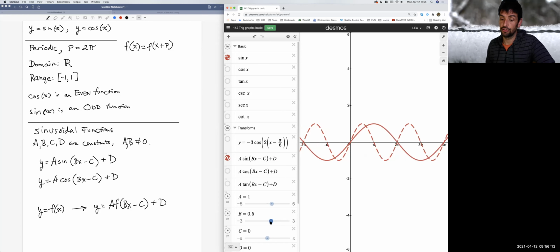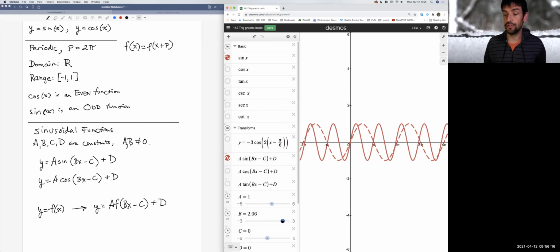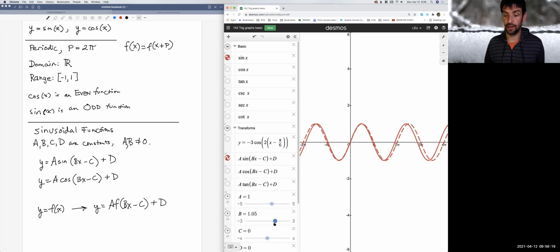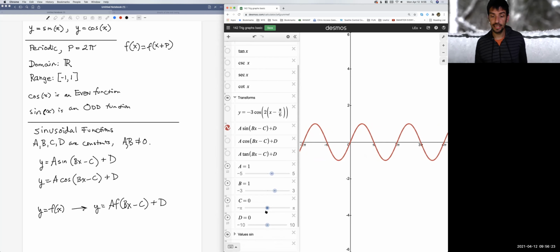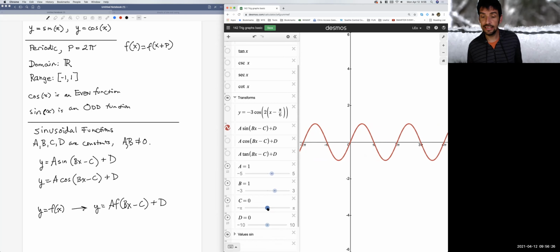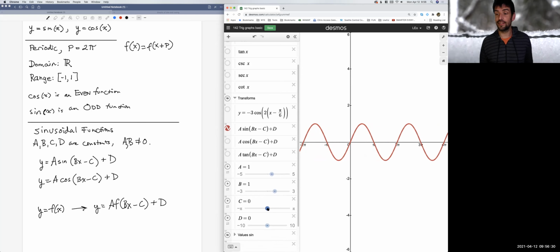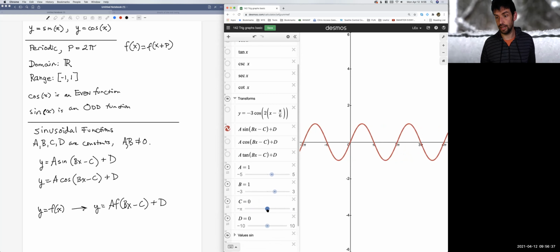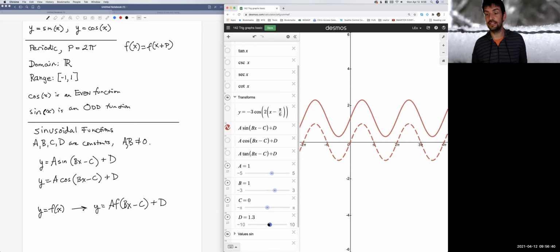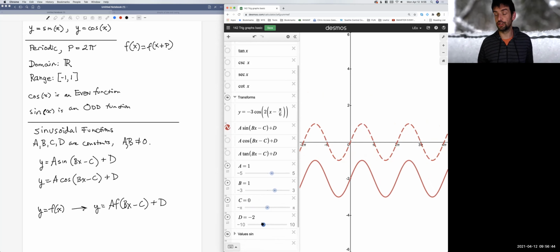On the other hand, I can also stretch it out. Now I've made the period twice as big. So we can change the period of the function or horizontally compress and stretch this function. There's the original. Then let's look at C. C is we're subtracting inside the function, and this does a horizontal shift, right and left, depending on how much we subtract or add. And then finally D, adding outside the function, gives us a vertical shift.